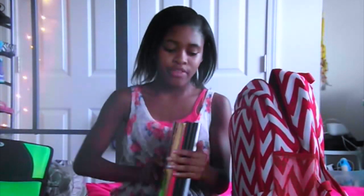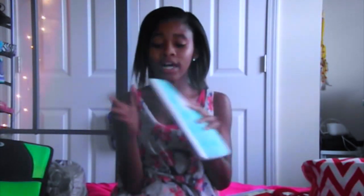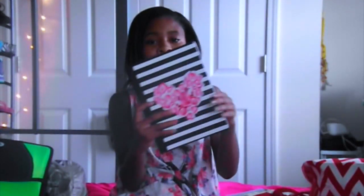I have these notebooks. The first one I have looks like this. It's from Studio OC, and it's really cute. It's a mint green, which is my favorite color, if you didn't know. And sorry again about my nails, they're just ugly. Anyways, in this composition notebook, then I have this wine one. I told my friend Brenna, that you guys probably know if you watched my camp video collab I did with her. But I said, this is going to be my Brenna Rose notebook.